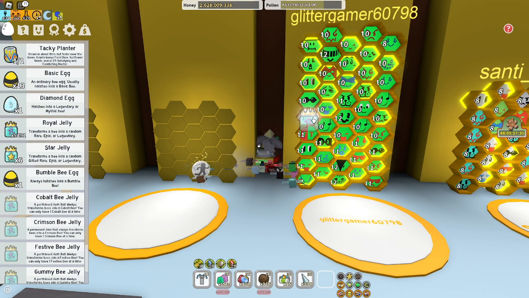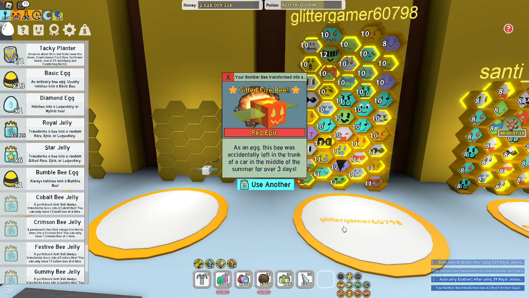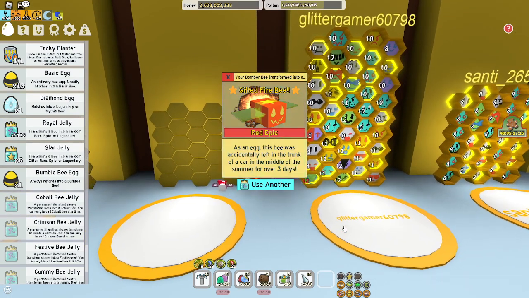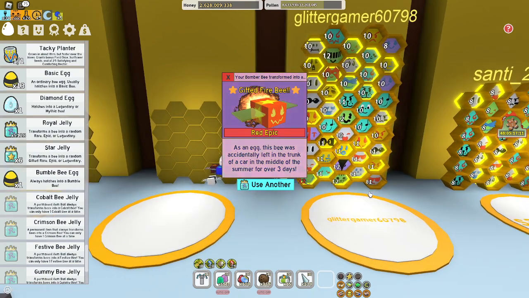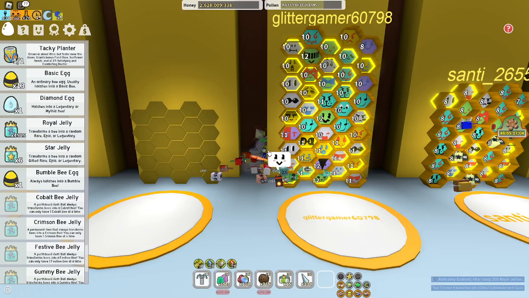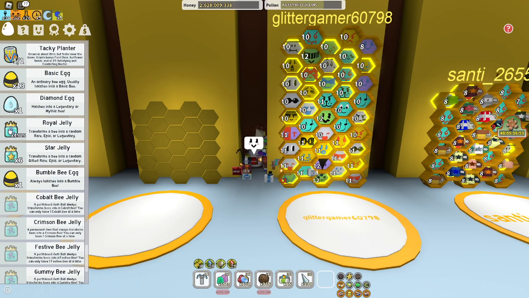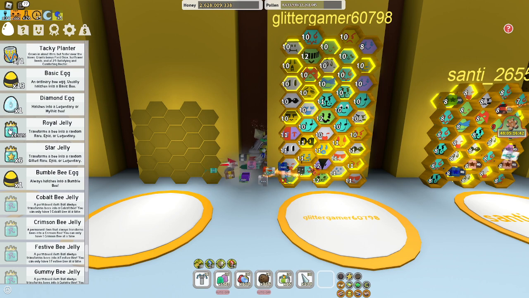Alright, I'm just gonna replace this diamond bee, I'm sorry. Actually, I'll replace this. No, I'll replace this diamond bee. I'm sorry. Bummer bee. Wait, hold on. I don't think I actually have a gifted bomber bee. Oh wait, no, I do. Alright. I don't have a gifted commander bee. I actually haven't had a commander bee in a while. Let's see here. Yeah, I think I'm going to replace one of my demon bees.